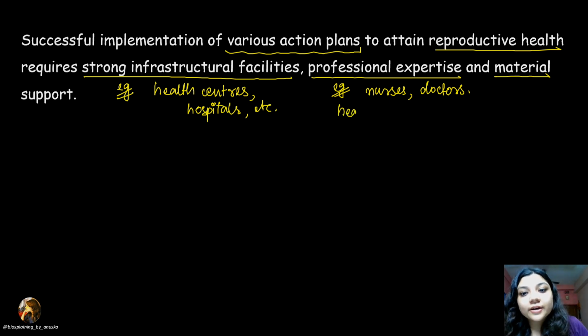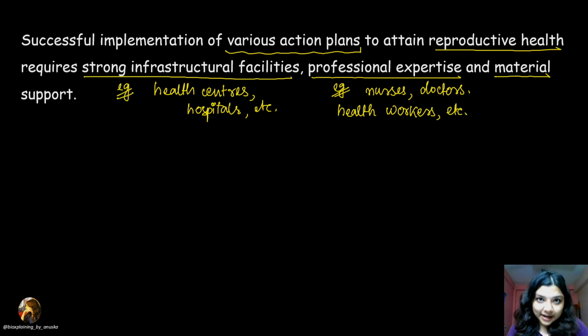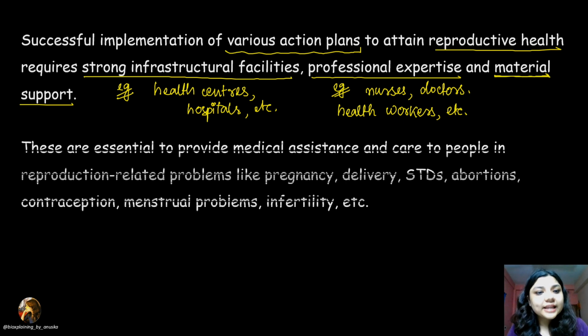Then you will require health workers who have knowledge about these, who can go to the different health centers and give information that these are all the plans, and you have to follow them. And material support. Material support is like different kinds of hospital substances and so on. So that these people can basically use them in order to attain all of these programs and plans that are mentioned.